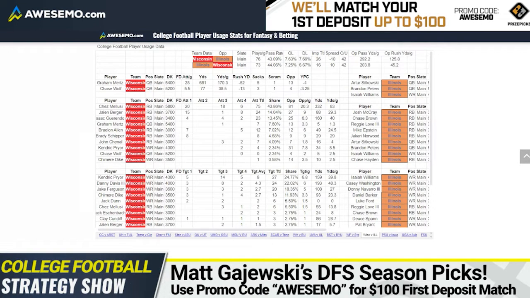Graham Mertz is entering this game banged up, which does not help their chances of passing more. He's been one of the worst quarterbacks in football, not playable at his price. Negative rushing yards are just way too hard for him to overcome. The backfield's now a timeshare. They were giving Chez Mellusi the Jonathan Taylor workload early in the year, but they involve Jalen Berger.